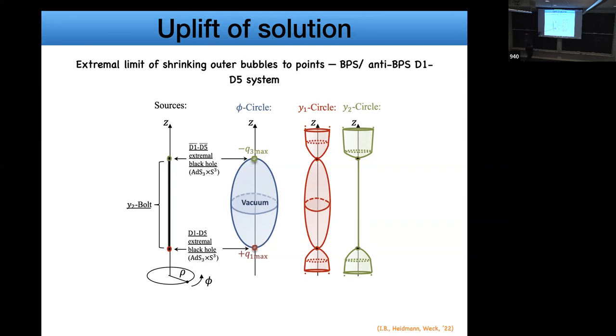If you study these solutions more carefully, there's something very weird happening. In this limit, where I collapse the rod, it becomes an extremal black hole with an infinite throat. So actually, this Witten bubble of nothing that's sitting in between wants to expand, but it's expanding inside this black hole to its singularity. There's this very weird thing where you have a bubble of nothing that is expanding, but it's expanding into this singular point. So the intuition that tells you, oh, I can just tip this over, it should fall apart, or, oh, I have a bubble of nothing, it should explode, actually that gets immediately ruled out.